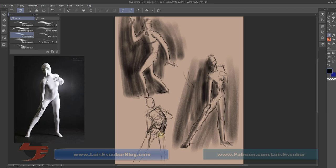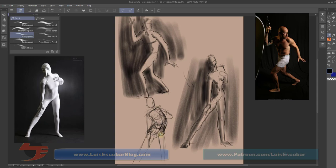So if I was doing 5 fives, so 5 5-minute poses, this would have been only the second one. I would then go for the third one and ask, what did I learn from the last one? How can I not do that thing again? So that in the next pose, I would definitely approach the drawing thinking about pushing the gesture even more, not being so precious about every line I'm putting down, giving myself permission to be a little bit sloppier, so that I can better get the pose.